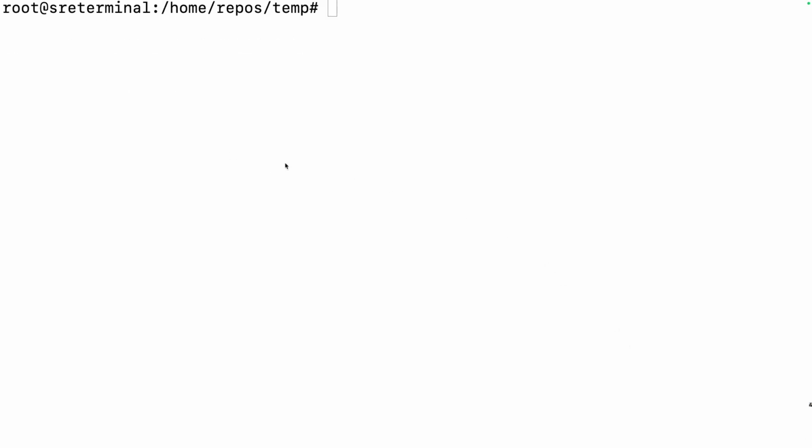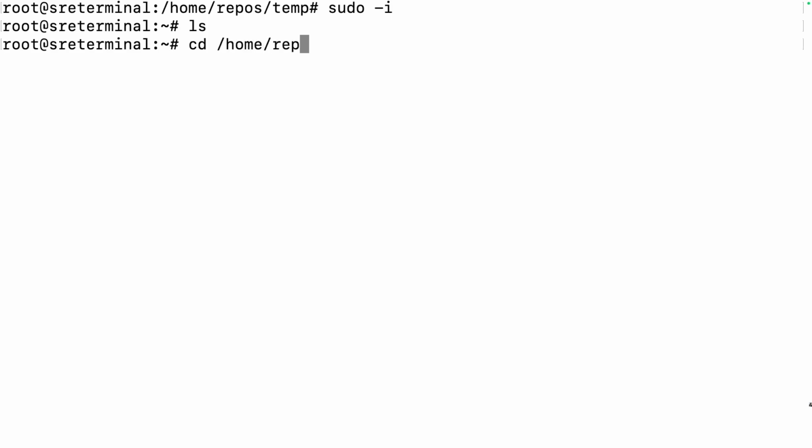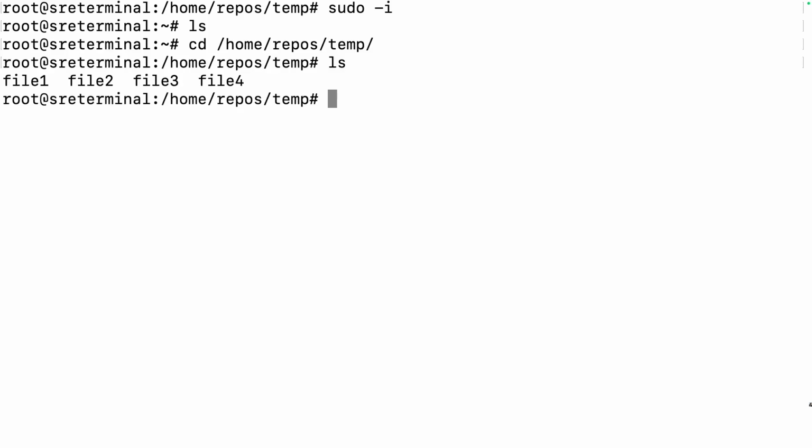Now, we are being asked to do a sudo every time we are editing a file or creating a directory. To remove that need, I just did a sudo -i, and that gave me the root access. Now there is no need to add a sudo prefix to every command. So now we'll navigate back to our temp directory that we were in, and we'll add some content. vi is the most popular editor out there, available by default on every Linux distribution, and you should make yourselves familiar with the vi commands.